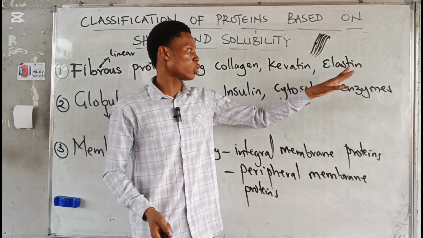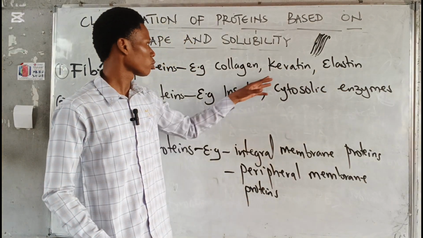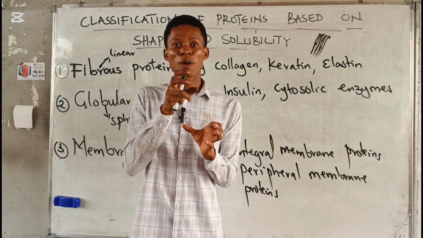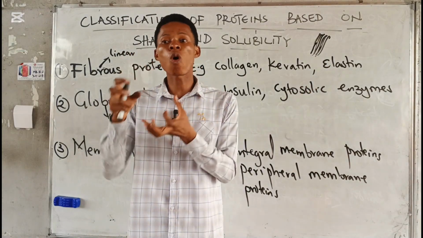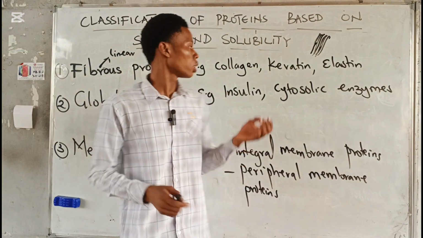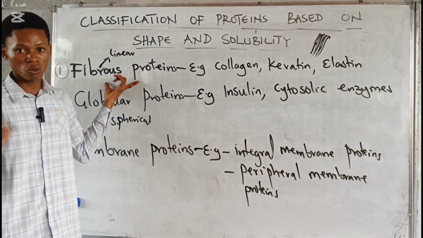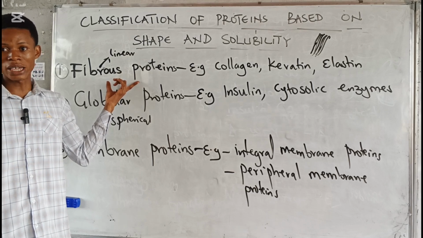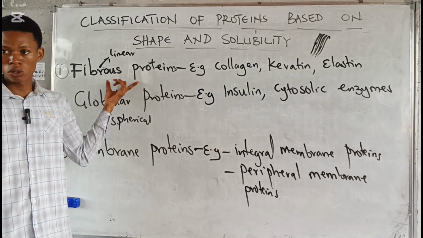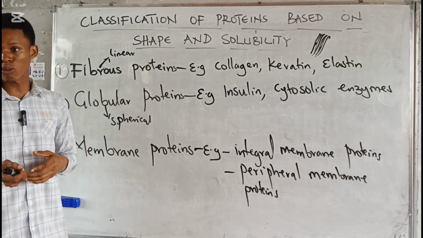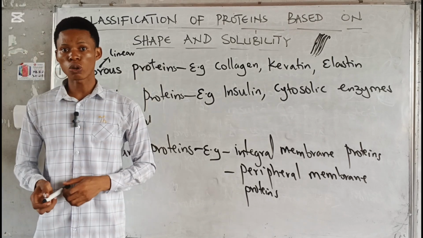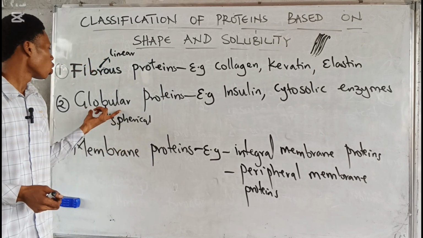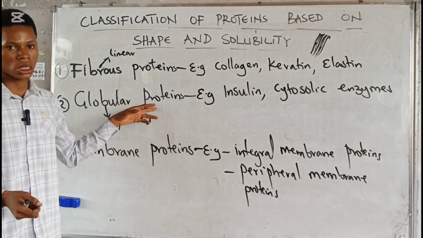Alright, so elastin also is another one. So these things are found in structural parts of the body, structural components of the body. That's fibrous protein. I said two main things here. In fibrous protein, what is the shape? Linear, right? Fiber-like shape. Is it soluble? No, it is not soluble. Is it digestible? No, it cannot be digested also. It's resistant to digestion.